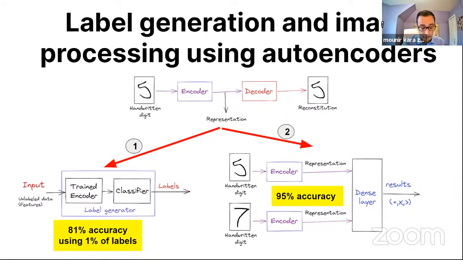The second application was to use this representation of the data to learn arithmetic operations on handwritten digits. In this case, the value of digits was not supplied to the network to learn this operation. At the end of the training, the model was able to add, multiply, and compare handwritten digits without knowing explicitly their values, and 95% accuracy was achieved.